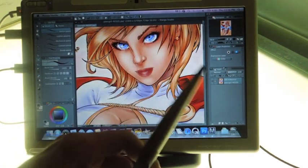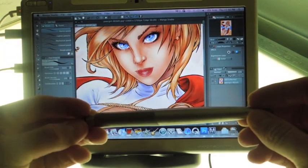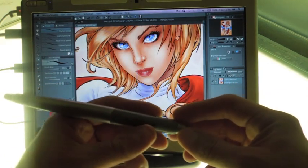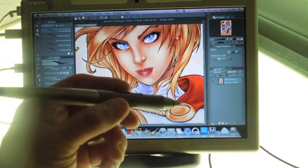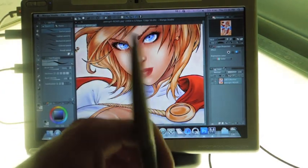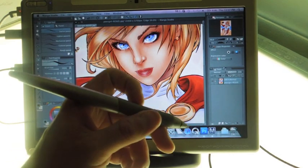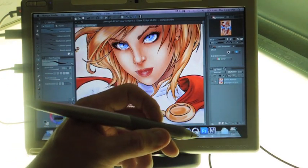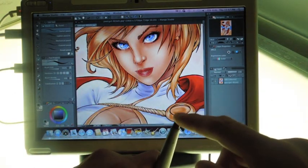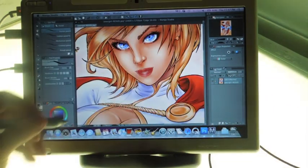Also, I want to mention this. This particular pen that I'm using is the original Axiotron Studio pen. It pretty much works with any tablet PC. I really like it because of the form factor on this particular pen. It's ideal if you're used to using an In-tuos pen. It's almost similar in weight, very similar. It has the secondary button, the two-button axis here, has that nice little grip here, and of course a pressure-sensitive eraser and pressure-sensitive tip.